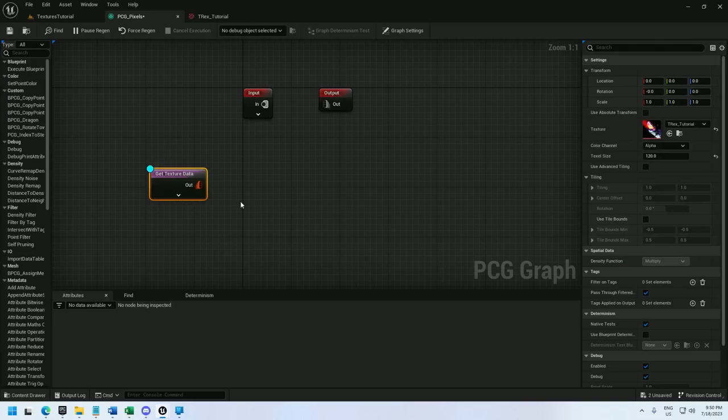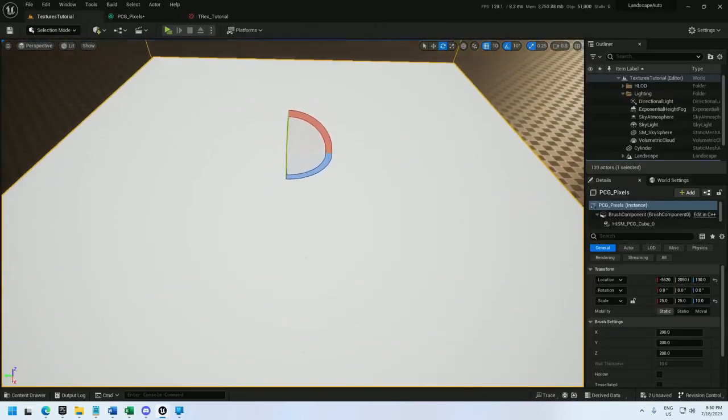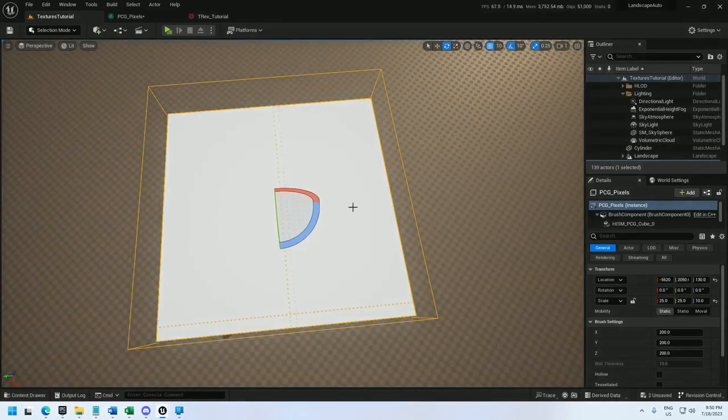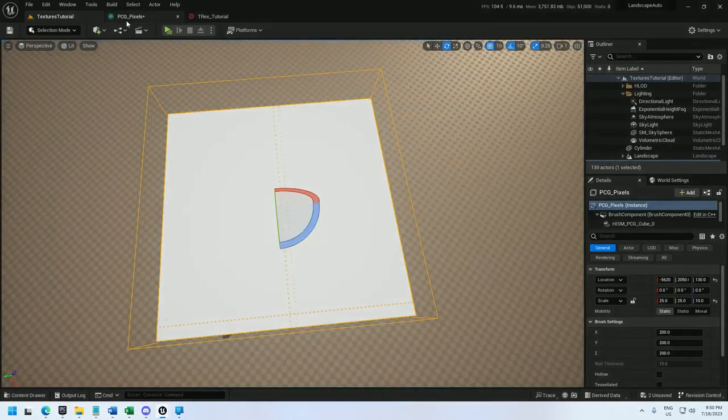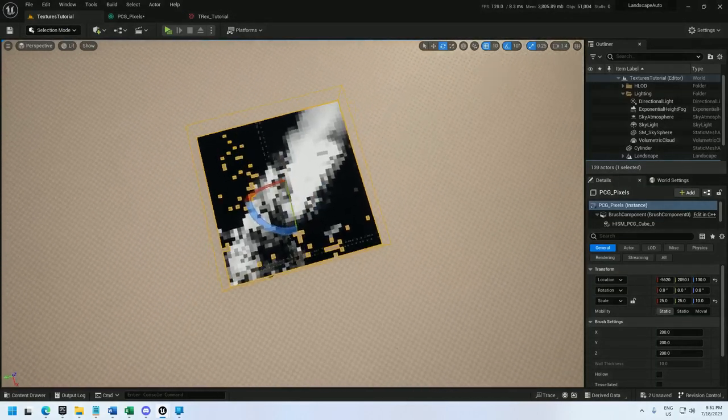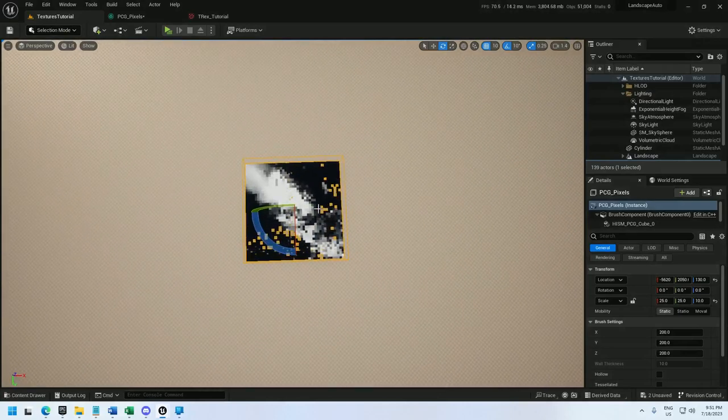So if I debug this, I've got my texture data. Now, I'm only seeing white pixels, white squares, because I'm on the alpha channel and the image I imported is a JPEG, which I just took on a camera. It has no alpha channel. So if I change it to, let's say, red, there we go. We've got our very pixelated T-Rex. Let's fix that.